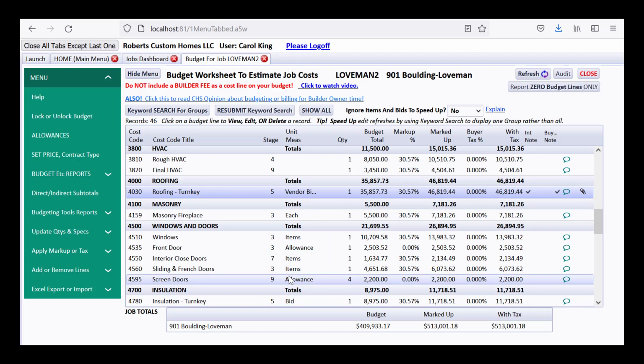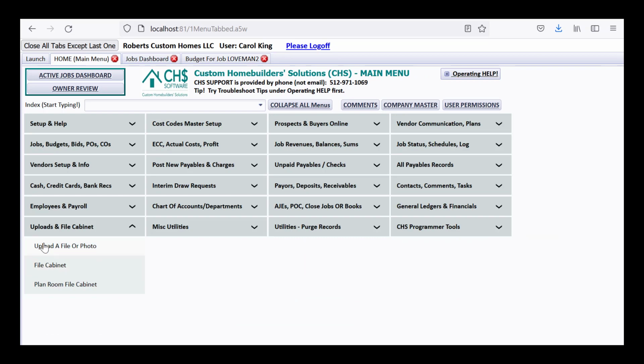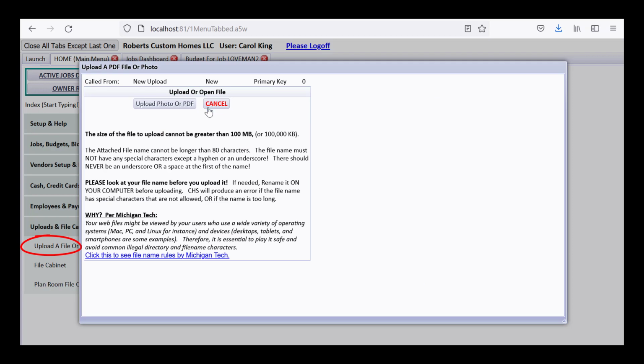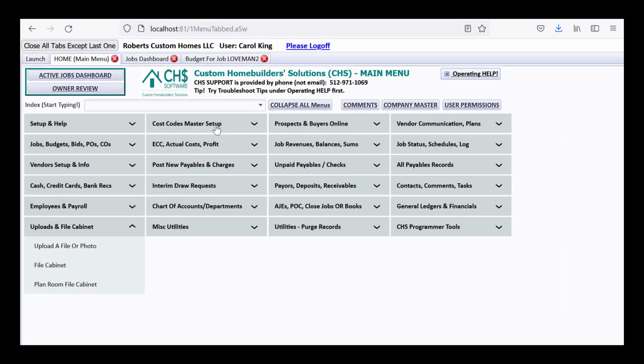And like I said, you can upload anything you want from the home by going to the file cabinet or just click the upload file or photo. It will open that same window to do the upload, and then it'll be in your file cabinet. So that's all I wanted to say about that. You've seen it several times in different lessons here, and I just wanted to show you where it's all getting stored and how you can find the short URL if you need to get it yourself to just send to somebody else.